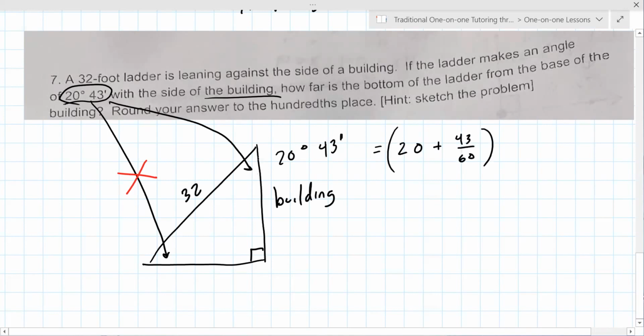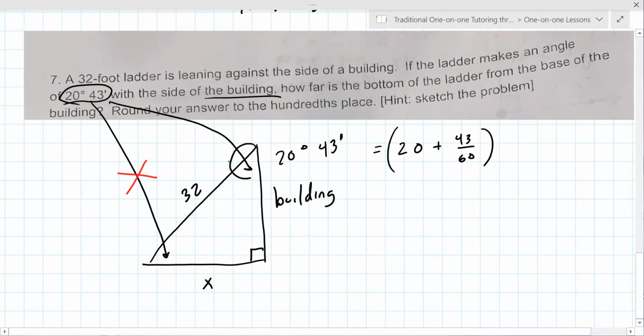For some reason, I think during nautical times when we traveled the world by boat, this was this class. So that's the angle measured. It's this right here. So they want the distance down here. They want this x.